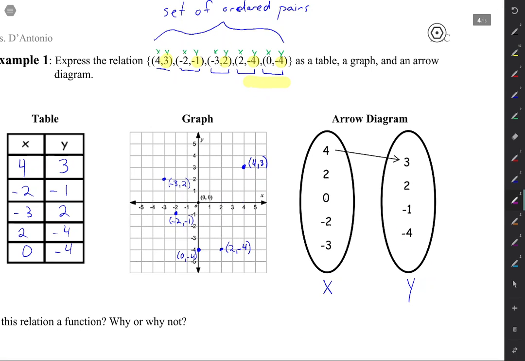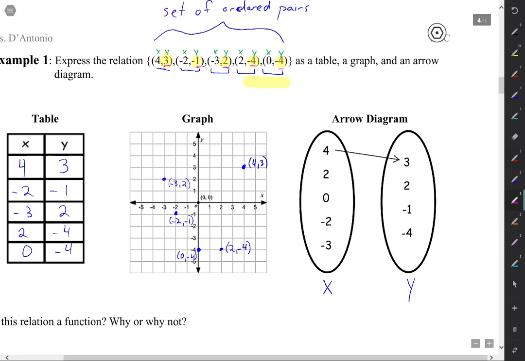And a nice way to organize the arrow diagrams is by putting the numbers from biggest to smallest. You'll notice that it starts with the biggest number up here and then works its way down. That isn't super important. I won't dock you marks for that, but it's just a nice way to keep things organized. So yeah, we have all of our y values here. We have 3, 2, -1, and -4, and you can see that here, 3, 2, -1, and then the 2 -4s, but we only write that once.